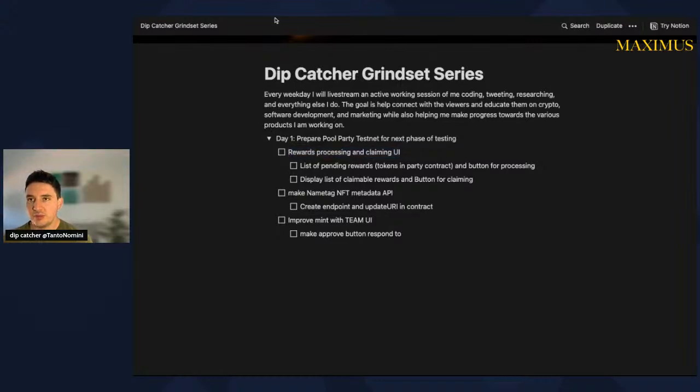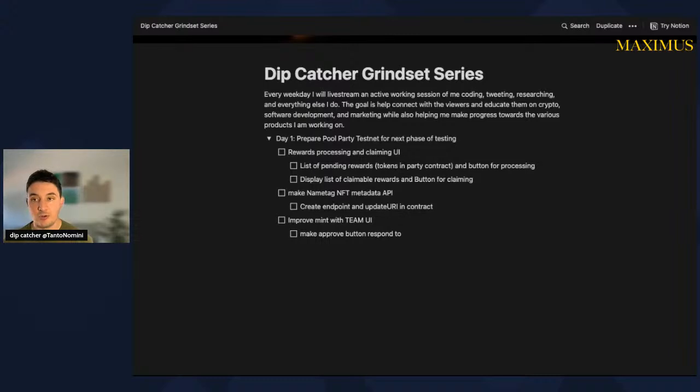We'll go over all this while we're working through the Dapp, but a couple of the main things that I need to knock out are improving the UI for processing the user rewards. In Pool Party, if you just hold the token, there's a biweekly snapshot that records everyone's balance every 2 weeks, and it records the total supply. So whatever percent of the total liquid supply that you own at a snapshot date, you get your portion of these rewards. And the rewards can come in any type of token.